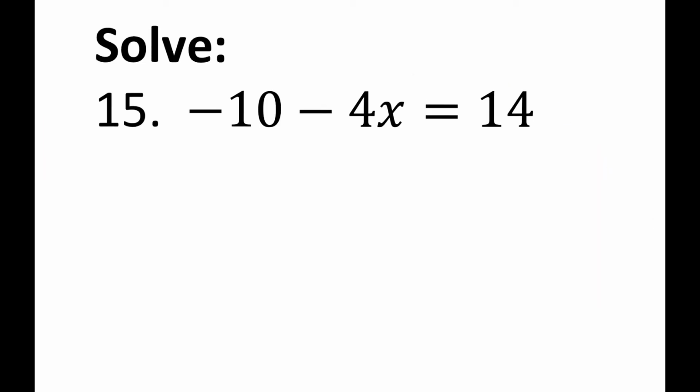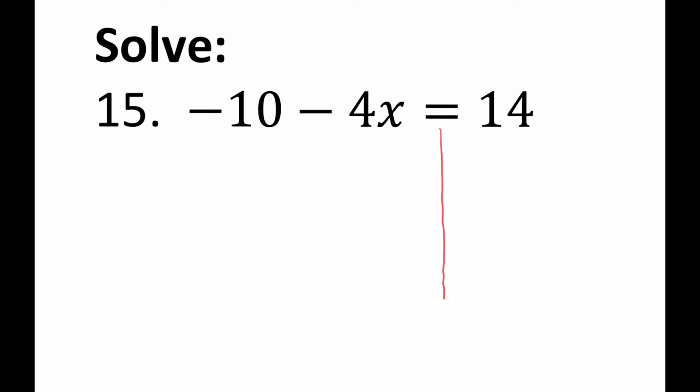For 15 and so on, you guys need to solve for the variable. So there's 3 big ideas in solving. Number 1, you always want to simplify both sides of the equation. You want to get rid of the fractions. Step number 2, you want to eliminate the constants that are on the same side of the variable. And step 3, you want to isolate the variable. So what I do is I draw a line under the equal sign.